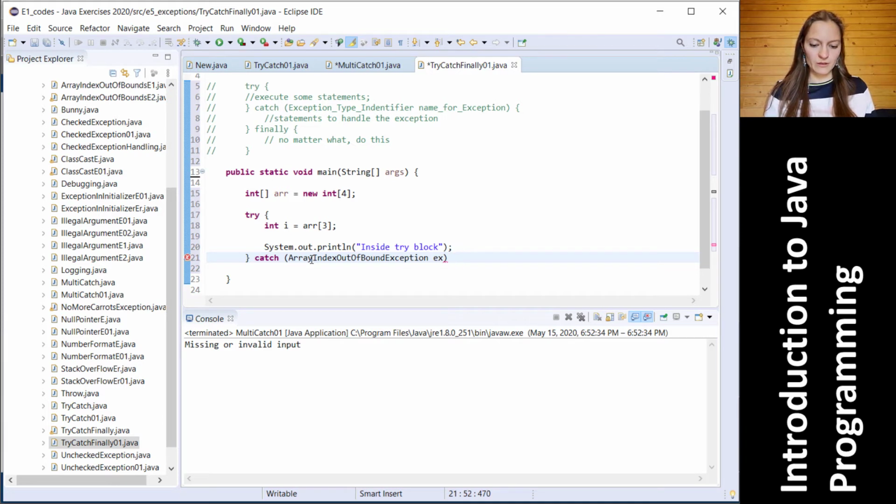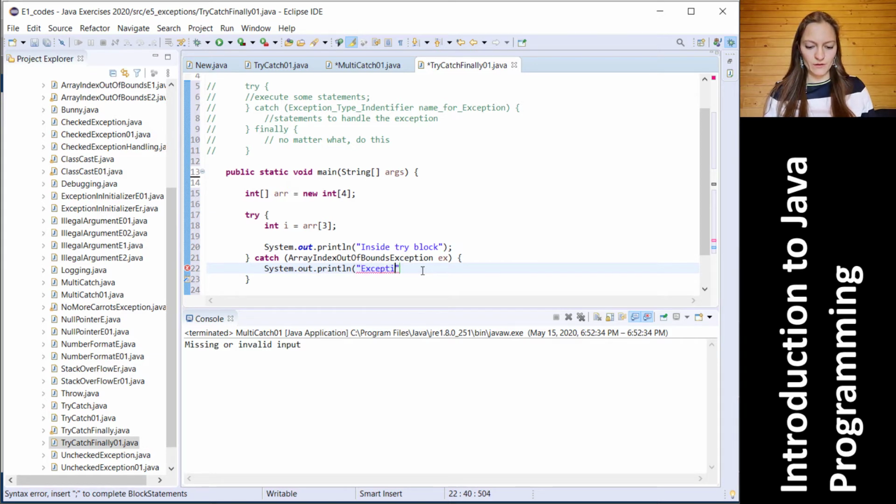And in this part, we want to print out: exception caught in catch block.